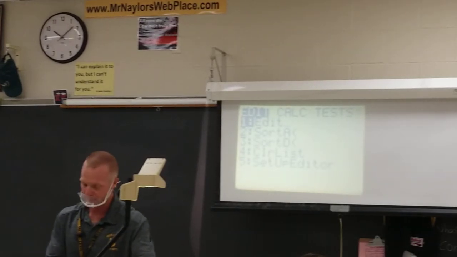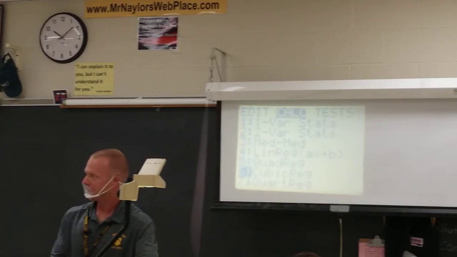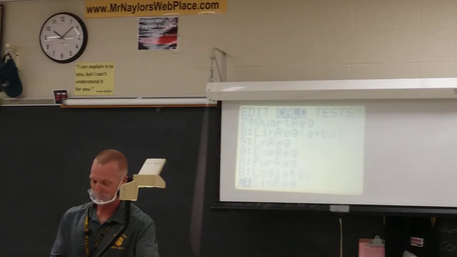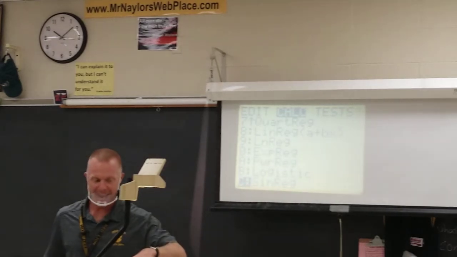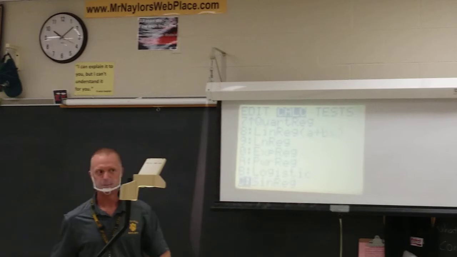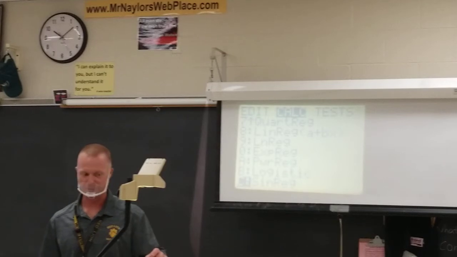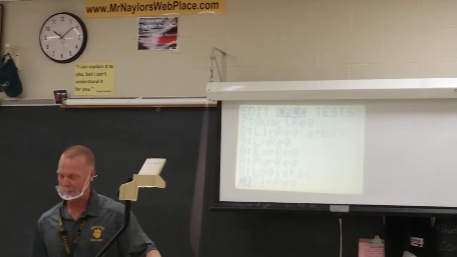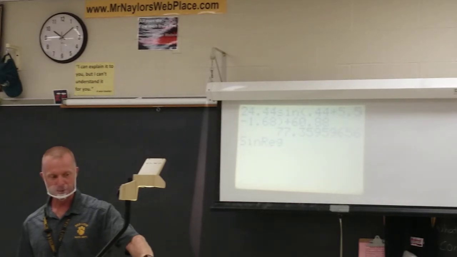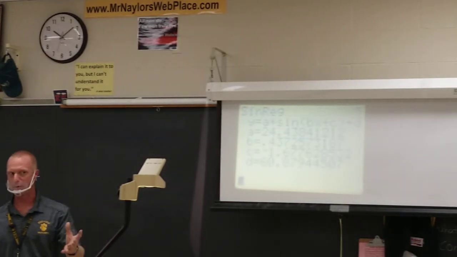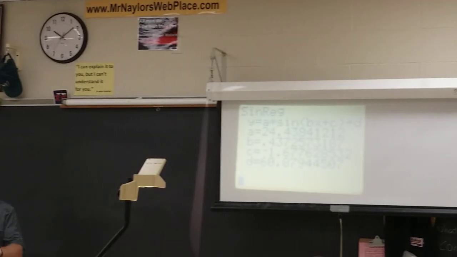Ready? Stat calc. And I do have this written. I told you I have like 2 sentences written, but it seems like you're pushing a lot of buttons. But you go to stat calc, slide all the way down to C, and you get not a sin reg, but a sine regression. Now, some calculators are a little different at this point. I'm going to choose letter C. My calculator just lets me hit enter one more time and out pops all the magic numbers. Some of your calculators, you might have to hit enter through an extra screen. Just hit enter until it cranks away and out pops all the magic numbers.